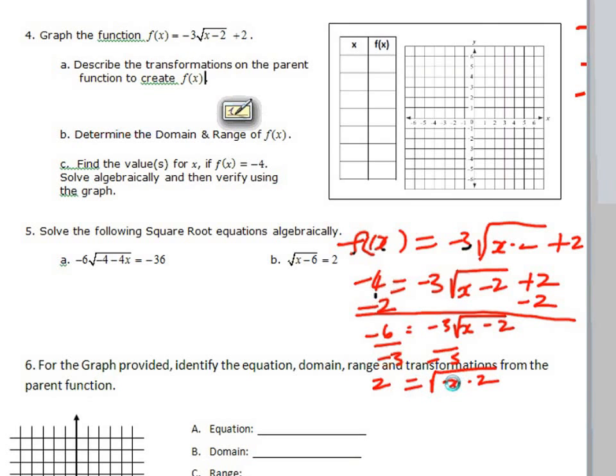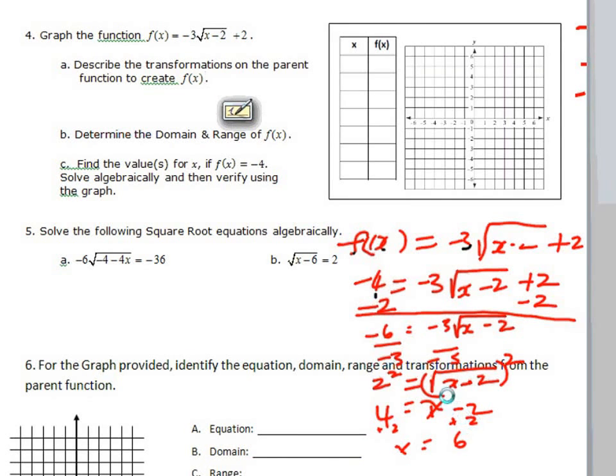So he's asking you to solve for x. So let's see. This is like, square on both sides. This is minus 2, by the way. Square on both sides. This will become 4 is equal to, and I square it, let me write it down. Square, right? So now this is just x minus 2 is equal to 4. So what is x? Add 2 on both sides. You will get the value of x as 6.